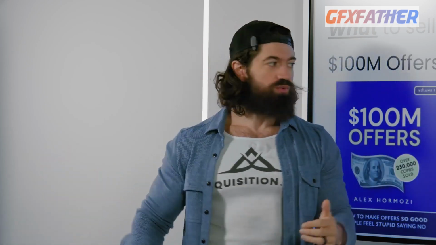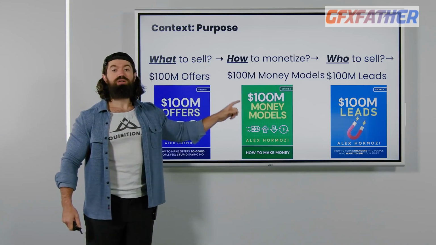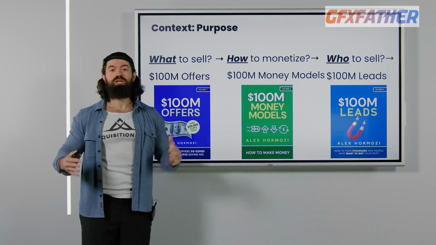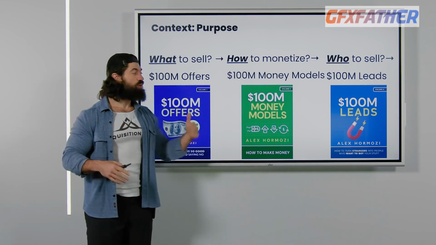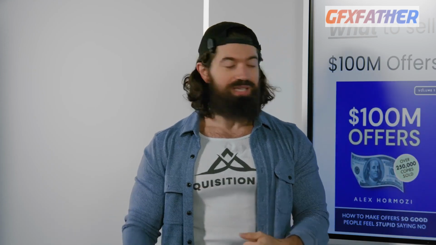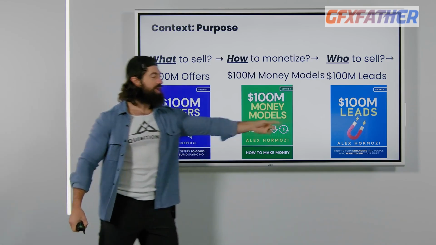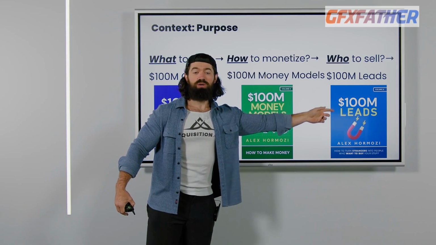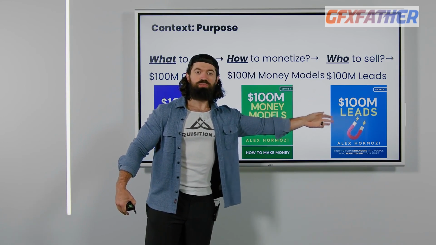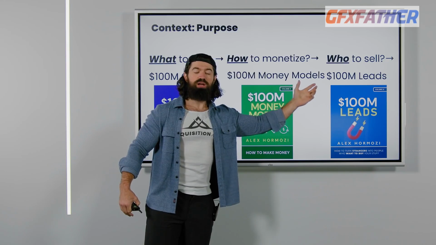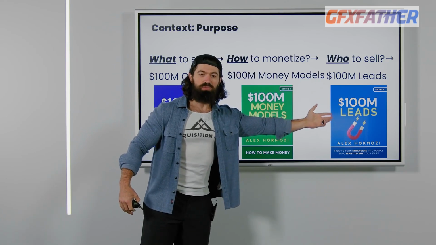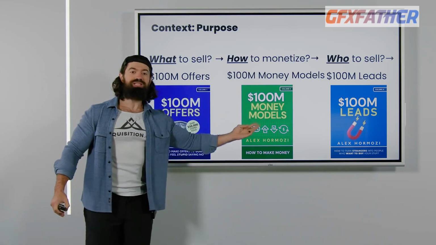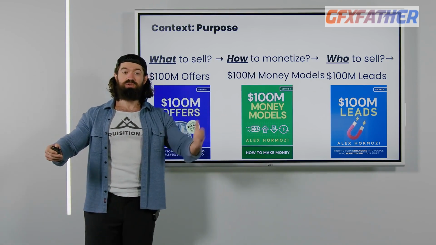And to give you a little bit of backstory on this really quickly, I wrote this book first. It was because this was my cookbook for making money. This was all the tricks that I knew about making a business make more money. But then I was like, okay, I can't wait to release this thing. And then I realized, oh shoot, unless they know how to advertise, they're not going to be able to use any of the stuff in this book. So I was like, okay, I've got to start writing this book on leads and advertising. And as I was writing it, I was like, oh crap, if they don't have anything to advertise, they're not going to be able to use this book. So then I had to write Offers. So I ended up having to write two books in order to get to this third book in the trilogy, which I'm excited to share with you now.